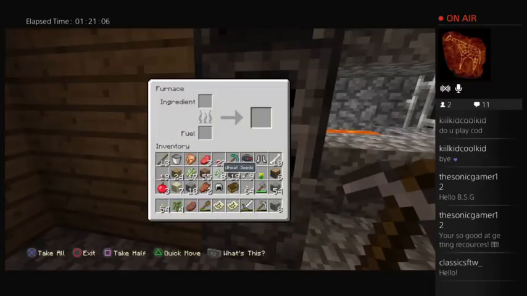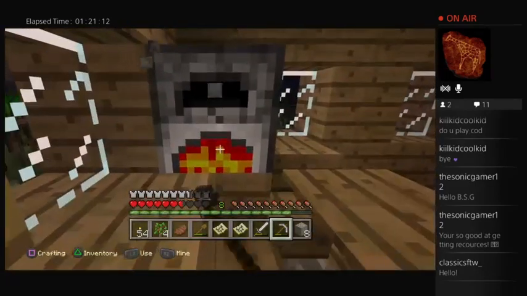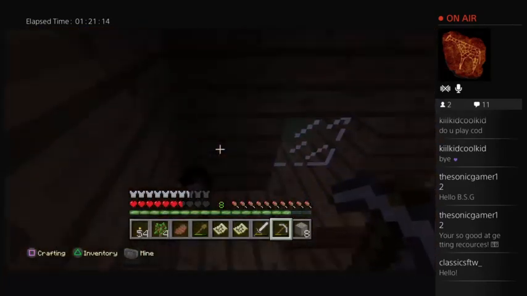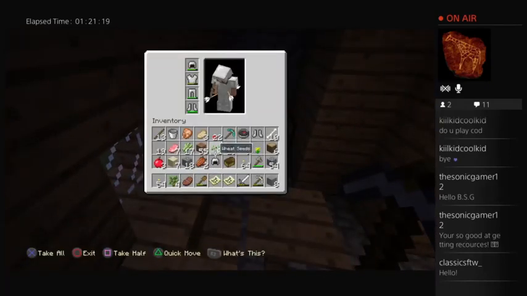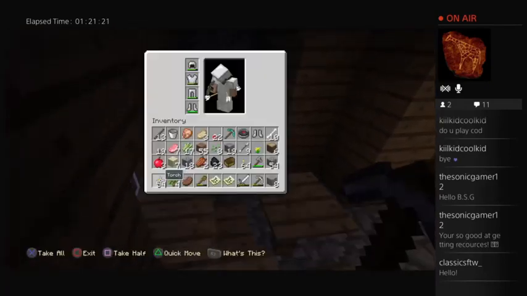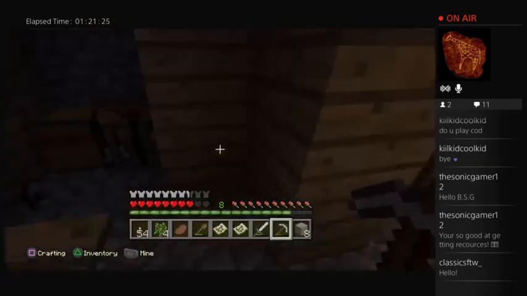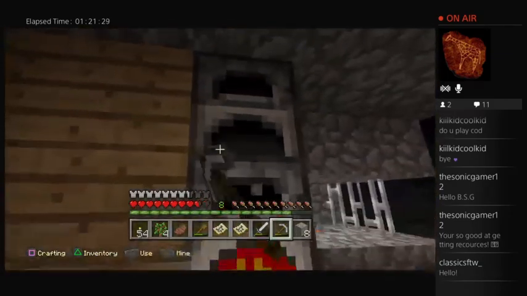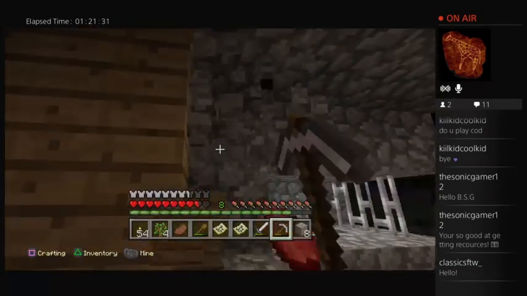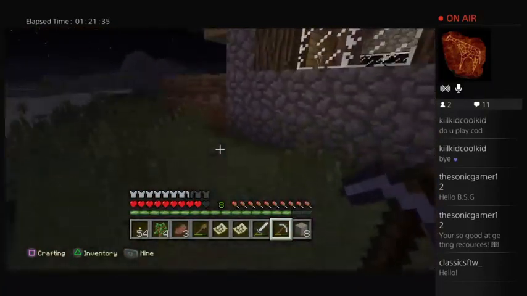Here are some slabs of stone. Wood. Let's drop this helmet because I don't need it. We can drop these boots because I don't need them. I can leave the crafting table, I got plenty at home. Let's take these furnaces. You know what? I see that.